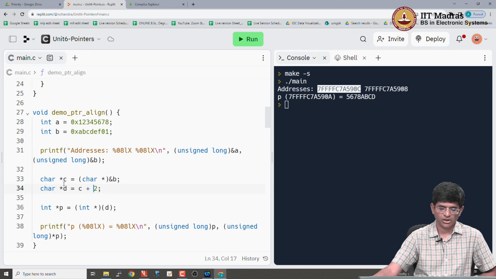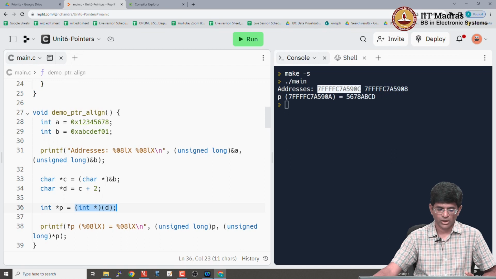Now say, okay, I have got this value D which is pointing to this 0A address, but now I want something which takes D but treats it as an integer, right? And there I declare int star P and say that that should be basically take the value of D but now treat it as an integer pointer, which means that when I try dereferencing P, right, star P, I will get a 4-byte value.